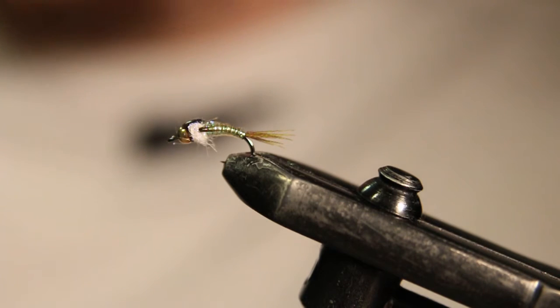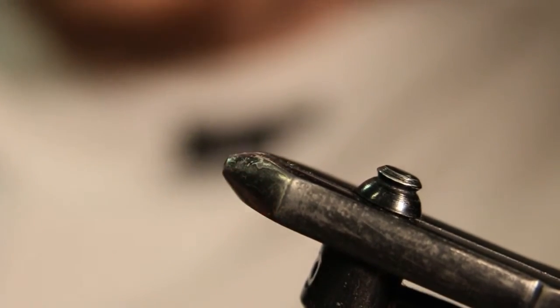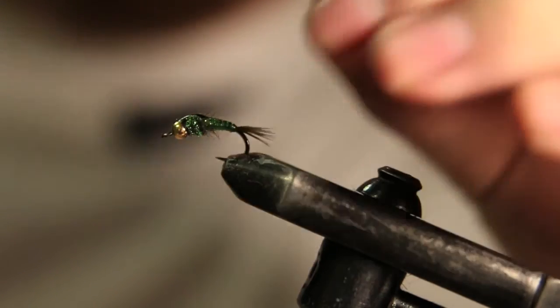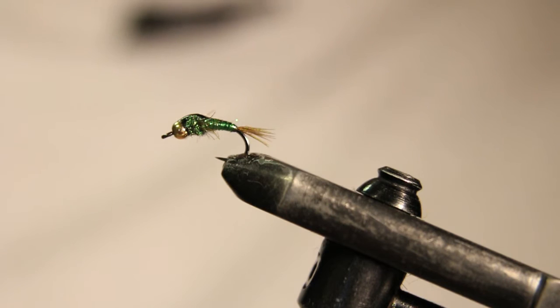So I hope you like today's video, guys. You can get creative with these. I really like the green ones just because it kind of represents some green caddis, which I'm going to be fishing early in the season. So that's why I've been tying these up. I'm waiting on these hooks, and I'm going to tie some smaller sizes.